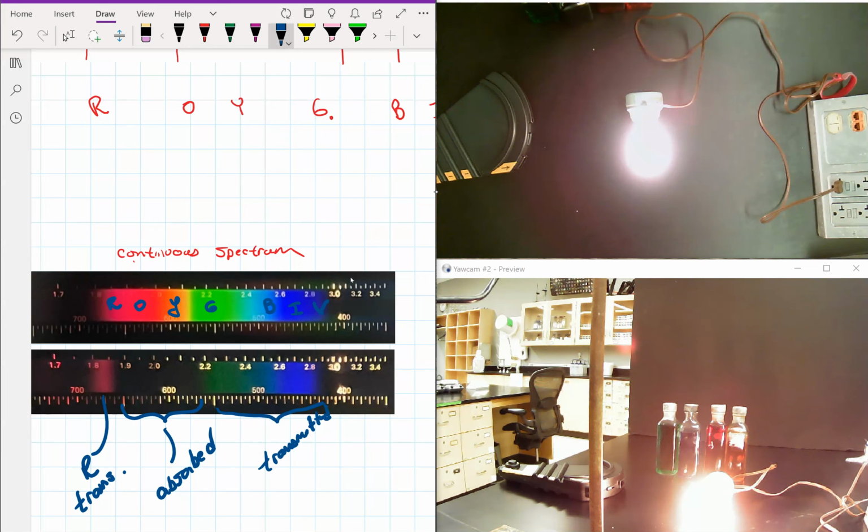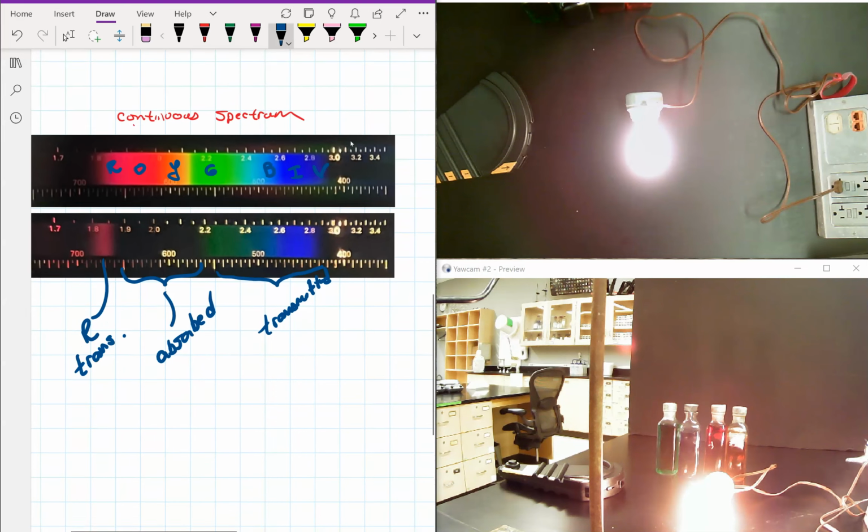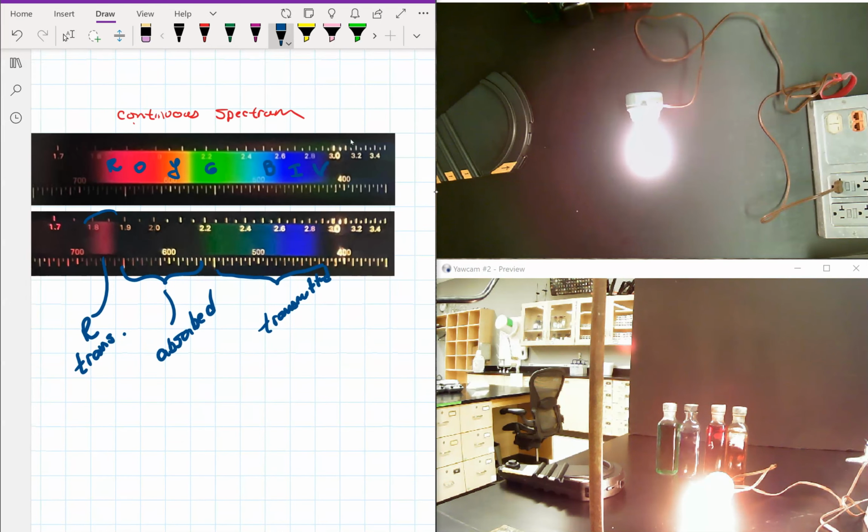Okay. In your lab notebook, what we would like you to do is to record those parts of the visible spectrum that you actually see. You're going to be asked to report the colors that have been transmitted in your lab notebook. And so in this case, I would say that red, green, blue, indigo, and violet have all been transmitted, and anything that I left out, namely the orange and the yellow, have been absorbed. And that's it. You'll experiment with different combinations of food coloring and water, recording only those colors that you observe.